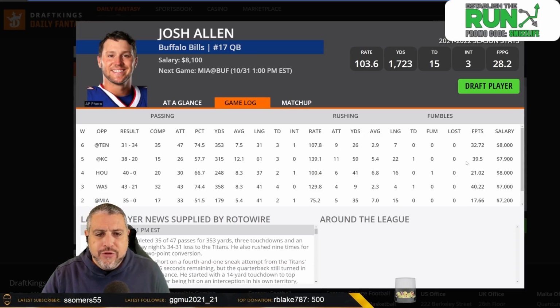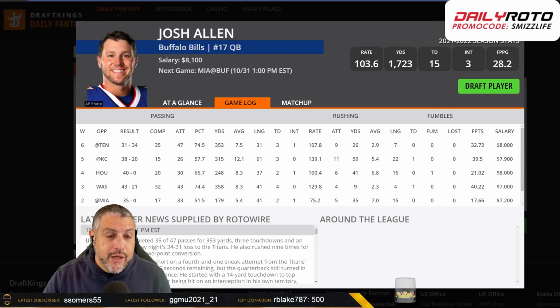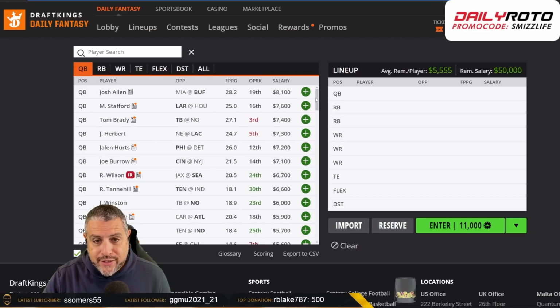I'm sure we're going to have some arguments this week that you can't play Josh Allen in tournaments because they're going to win by a whole bunch, and therefore stacks and double stacks with Josh Allen are not going to work. How's that working out for people with Stafford doubles and those Tom Brady doubles, which basically get you to the top of the list every single week? Josh Allen doubles are specifically in play once again this week.